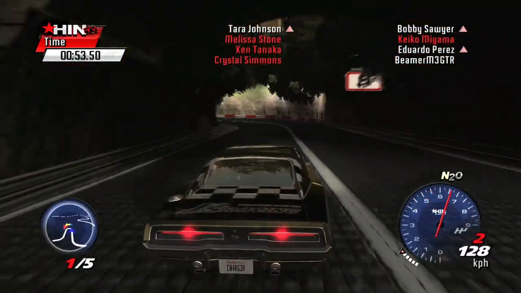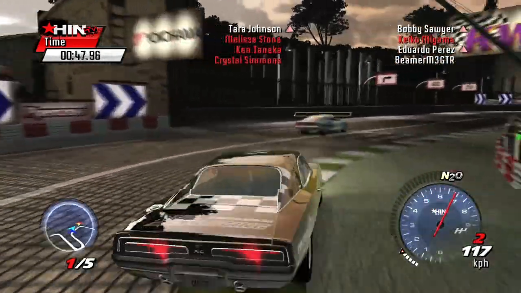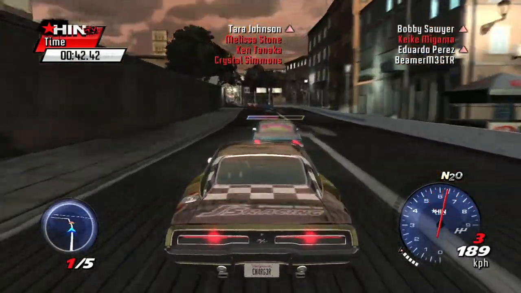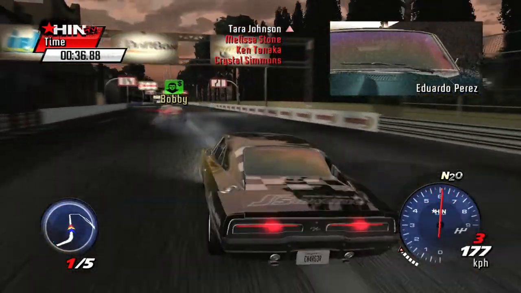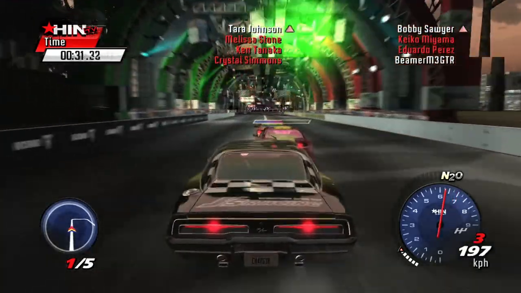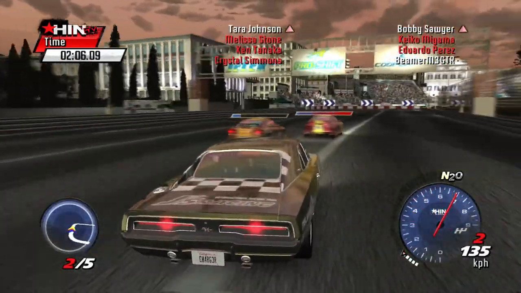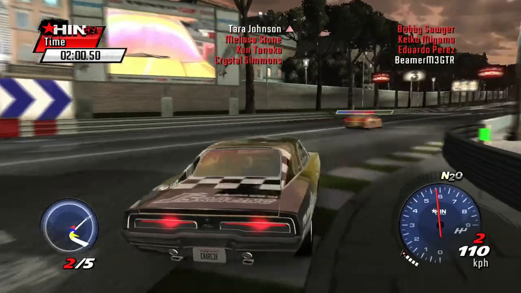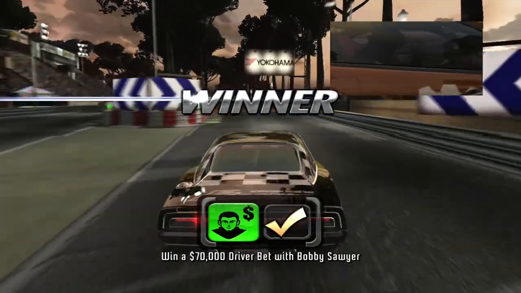Whoa. These corners are very dangerous in Last Man Standing. Especially with a long car like this. Okay, seriously, get out of my way. Bobby. Come on. Go into the wall so I don't have to lose the bet. There we go. Whew. And we're done. Whew.